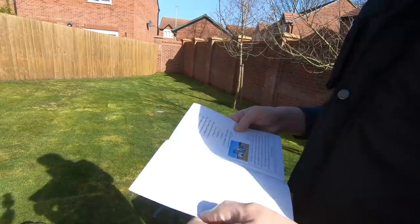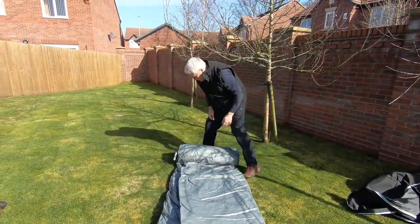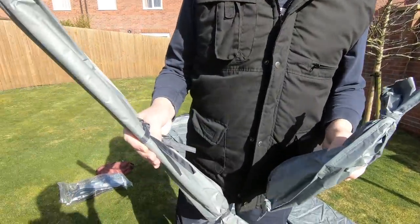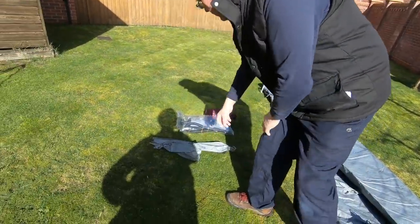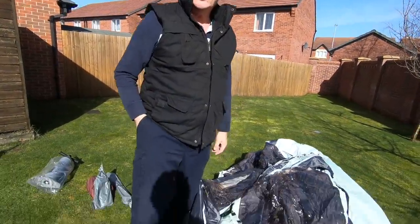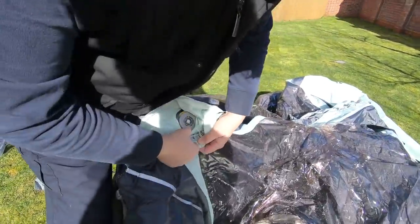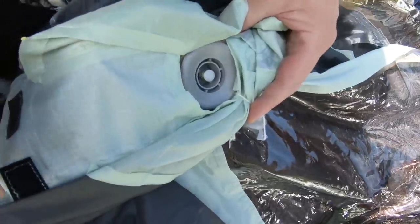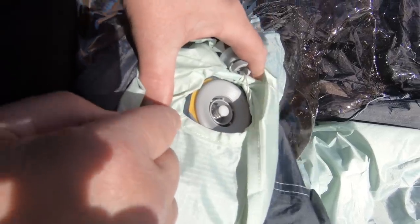Let's read the instructions. Just going to use the pegs provided, and that's the pole inside. After much wrangling I've discovered it's actually inside out, so I've finally found the speed valve, which is there. That's the valve for pumping it up. So the valve has got to be up to pump it up, so let's get the pump.